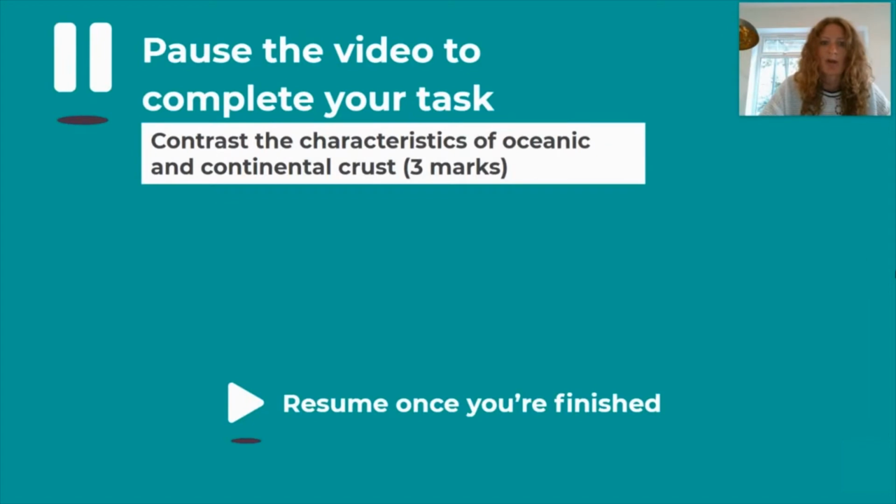Okay, so this is the question that I want to ask you now. Contrast the characteristics of oceanic and continental crust. Now, contrast is another way of saying compare. So compare one thing to another. Now, what I want you to have a think about before you pause the video, before you answer this question, is what words can you use to compare things? Now, I know that you'll do this probably a lot in your English lessons when you're comparing one poem with another. But what language is there that shows you are contrasting or comparing?